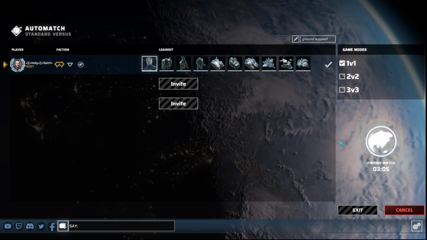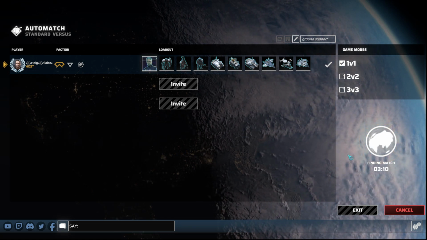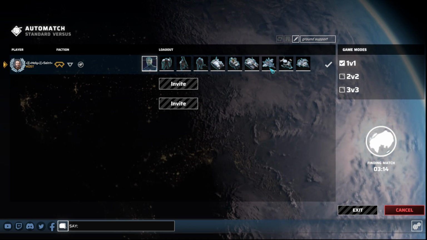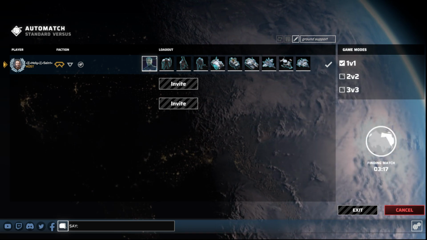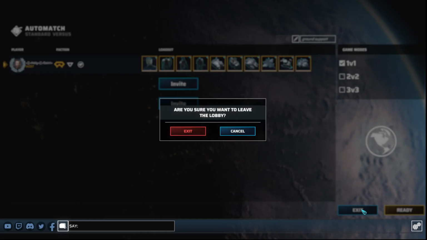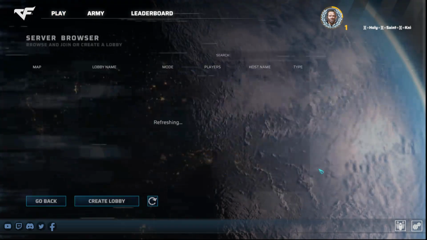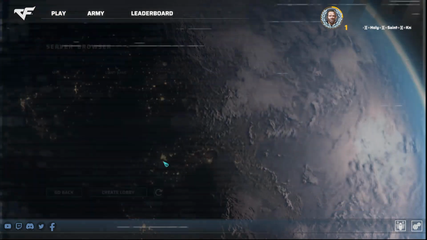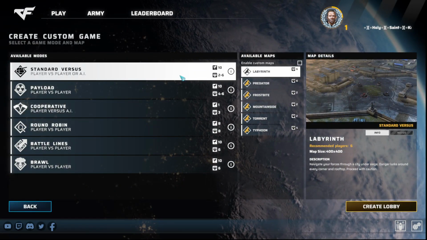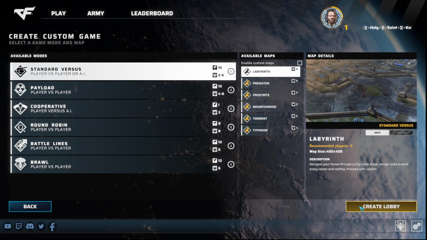Okay, looks like it takes a lot of time to find an opponent. I guess because mostly pros played. But this game is also designed very well. Hold on a second. Okay, let me go to the lobby browser, create a lobby. Versus AI, you can play against AI. People were asking if you could play against the AI, because you can.